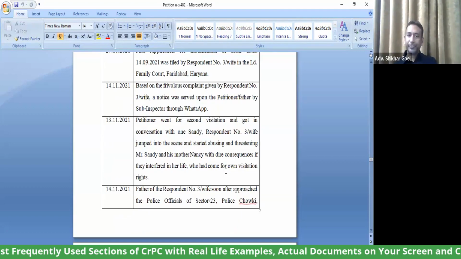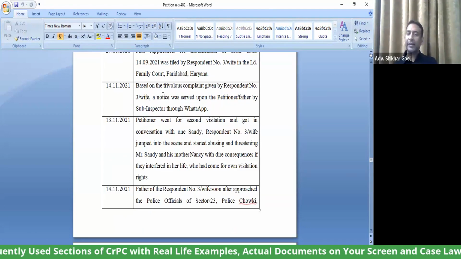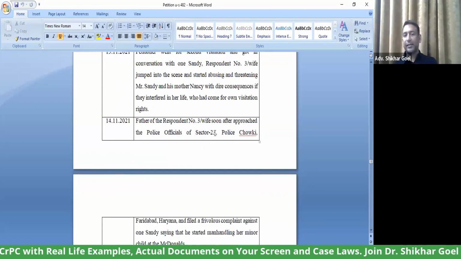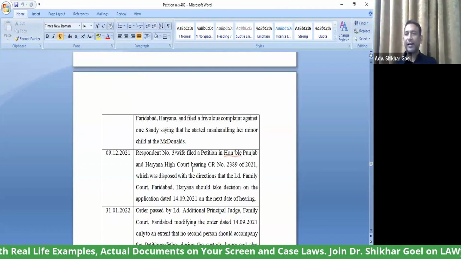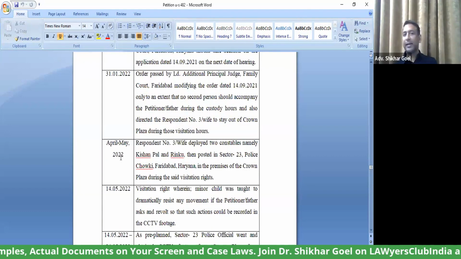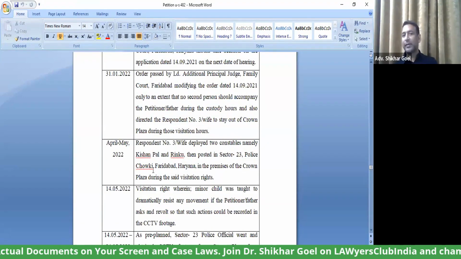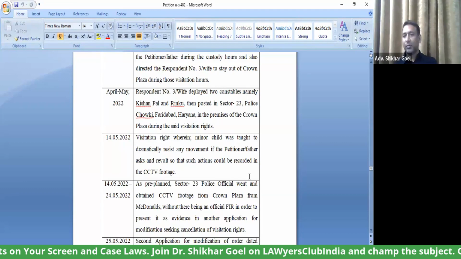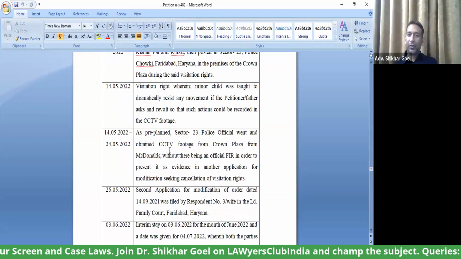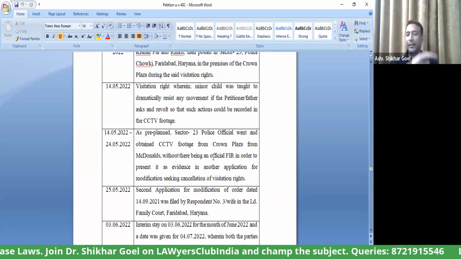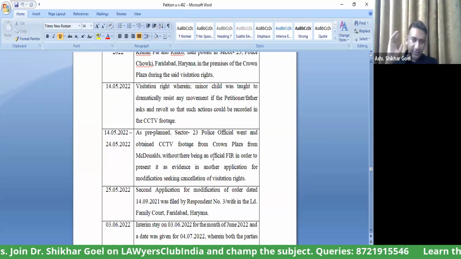सॉरी फर्स्ट किडनैपिंग के बाद मेरे को नोटिस आ गया, फिर 13/11 को दूसरे में मेरे दोस्त जो फादर आया था उसके अगेंस्ट उसने कंप्लेंट फाइल करी, फादर ब्ला ब्ला ब्ला. उसके बाद इसने हाई कोर्ट में 227 में गई, फैमिली कोर्ट ने ऑर्डर पास किया. उसके बाद इसने अप्रैल से मई के महीने में कांस्टेबल्स को भेजा जिनका नाम ये और ये है. उसके बाद 14/5 को जब मैं गया तो मेरे बेटे ने ऐसा ऐसा बिहेव किया. उसके बाद furthermore so on and so forth. I am going to give the entire narration and convince my lords.